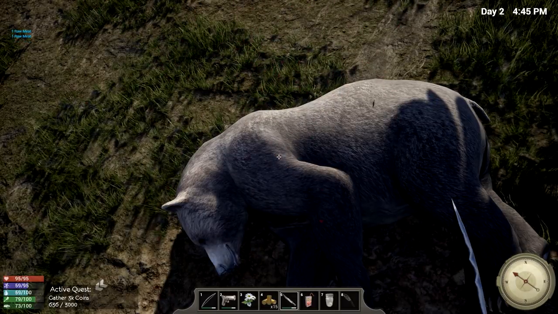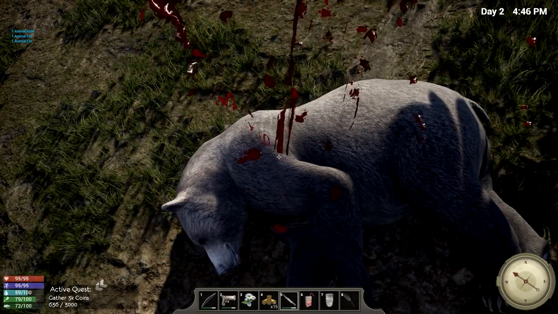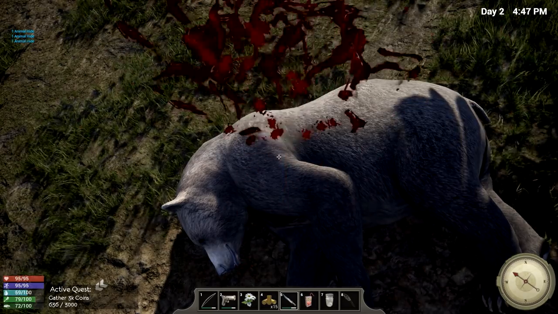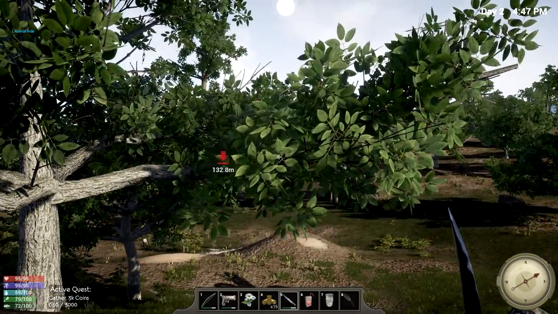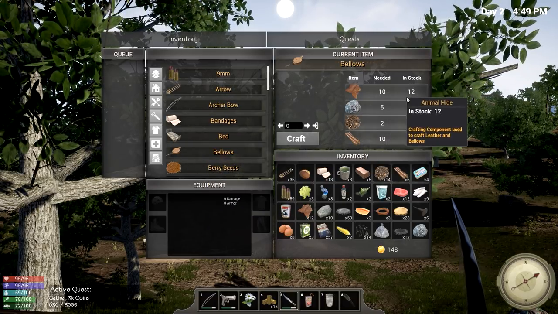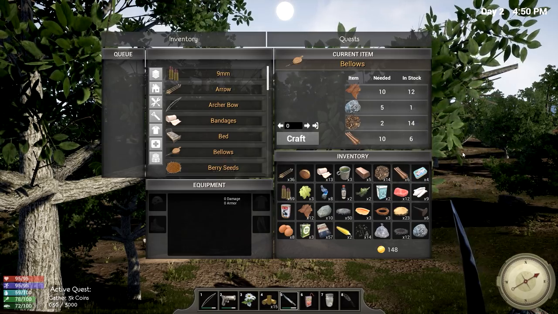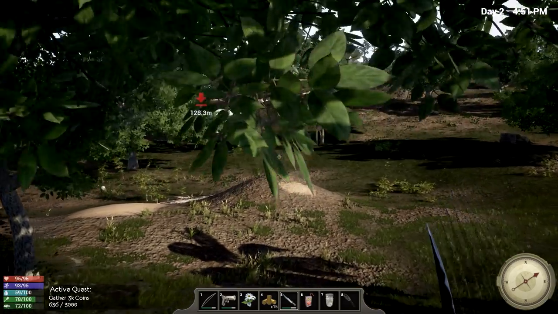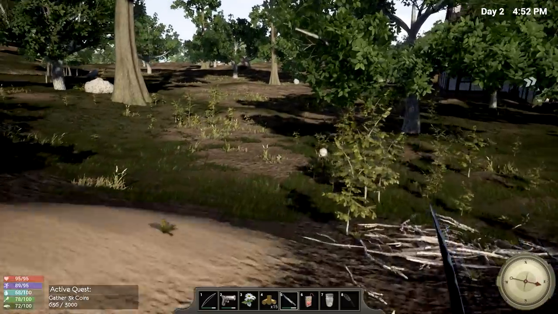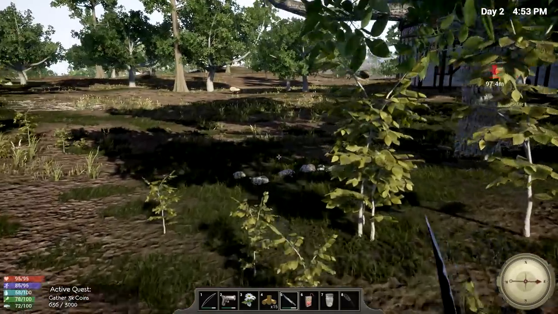We have more than enough to make a belt. I wonder if I could actually make it from here while I'm running. I didn't check that. It is made inside my inventory, my crafting. As I can run, I can craft that. Wow, that's a lot of blood. A lot of blood. Bellows, here we go. 12. I got 10, I got 6 on me. I need some more iron, and we have enough mechanical parts now because we bought a load of it. Great.